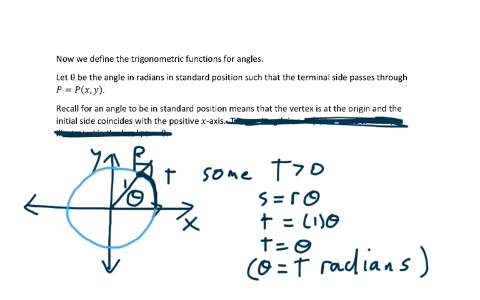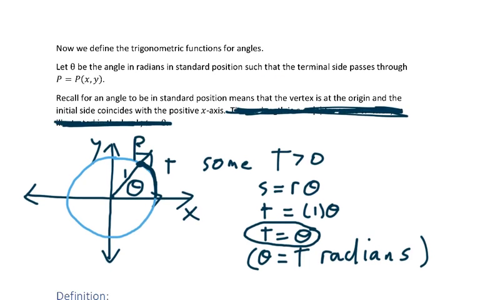Now this is just the idea, because again, I'm assuming theta looks like this. But it turns out in general, this is always going to happen, regardless of what angle theta is. You're always going to get theta equals T radians. They show the general case, actually all the cases, in the book, so I'll let you read that on your own.